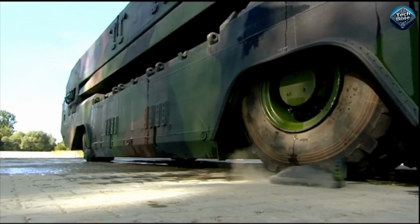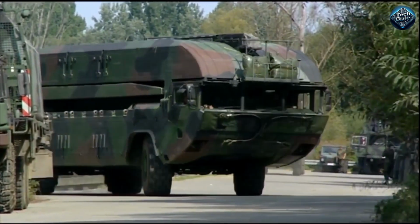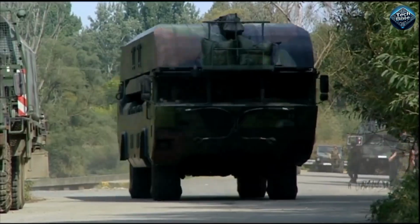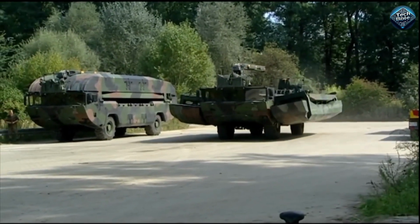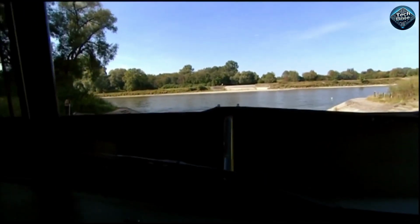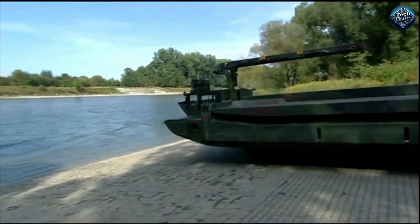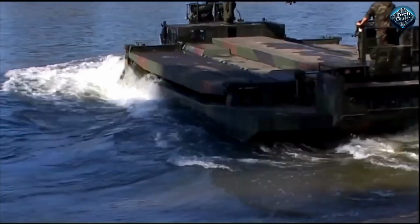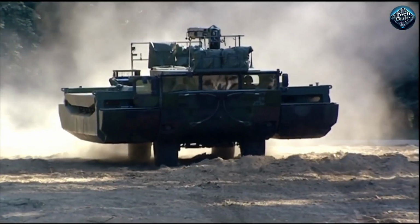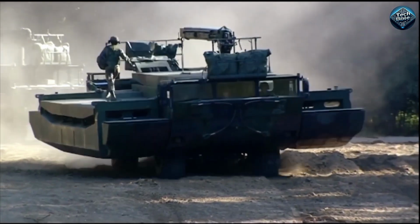The amphibious rig. In the recent past, the military had quite a hard time crossing rivers that were far too deep for their vehicles to maneuver, but that is no longer a challenge. Thanks to the invention of the M3 amphibious rig, it is a military vehicle that can move both on land and in water. On road, it uses 4 wheels, and in water, it self-deploys 2 big aluminum pontoons, which create buoyancy and transform the rig into a raft.